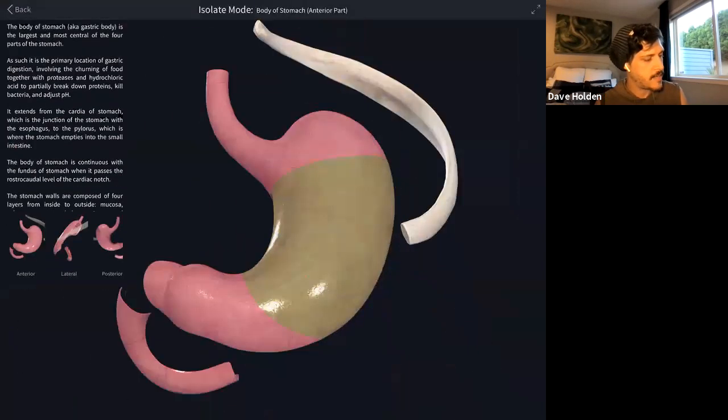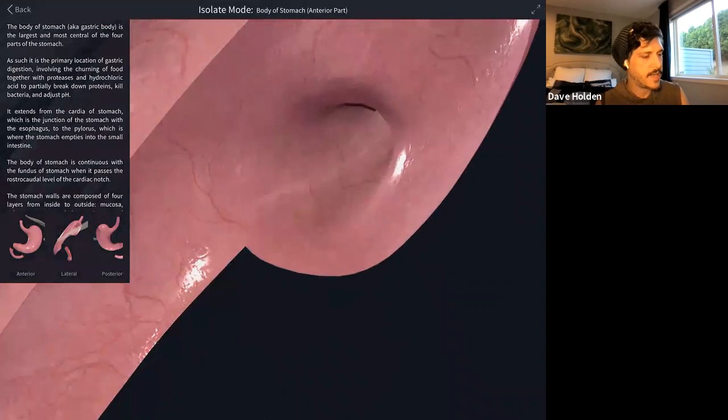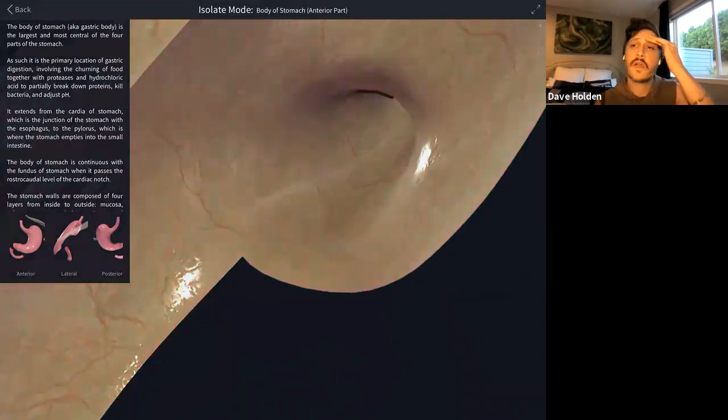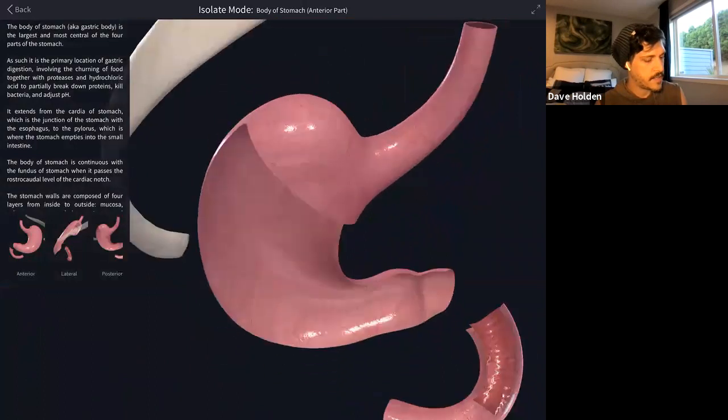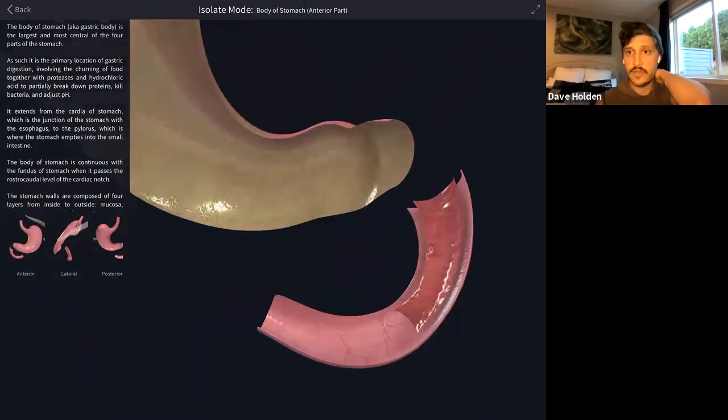but when we look inside the stomach at the top, the sphincter up here is called the cardiac sphincter. That's the sphincter between the esophagus and the stomach, the entrance to the stomach. It's called the cardiac sphincter because it sits right up next to the heart. That's also why reflux is called heartburn, because the two are located right next to each other. On the inferior side, between the stomach and the small intestine, you have the pyloric sphincter. Pyloric sphincter is the exit to the stomach and the entrance to the small intestine.